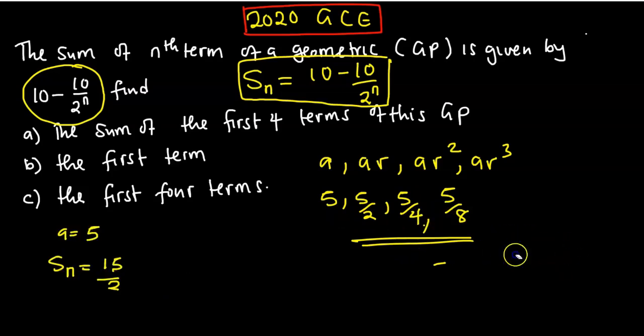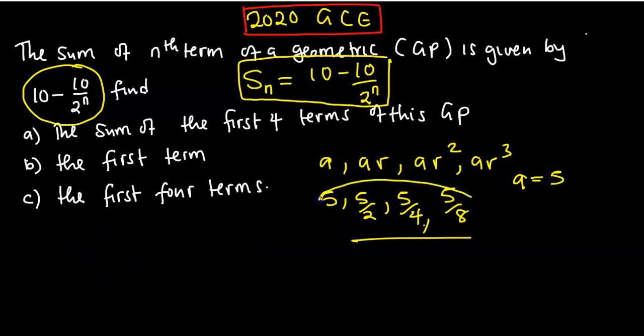So the other way that you can look at this, or the other method that you can use, of course this one is the simple one. You know that the first term you are given is equal to 5. Let us ignore all this. The first term you are given as 5. So now for you to find the second term of this geometric progression, you are going to say the sum of the 2 terms, that is the second term, you are going to replace n with 2 here.